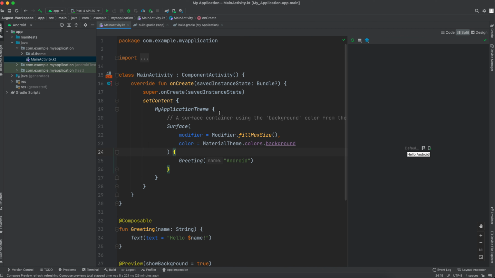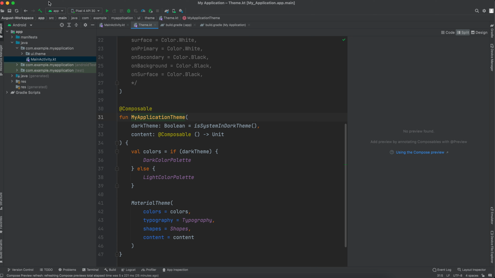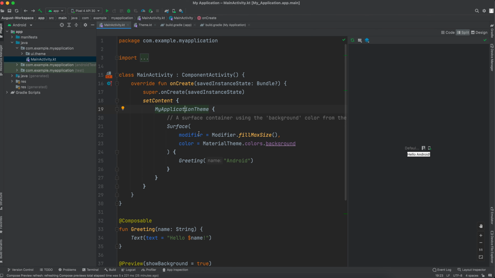So here we are seeing inside setContent there is one function, and here we can see the application theme and other stuff. So we'll discuss that further.